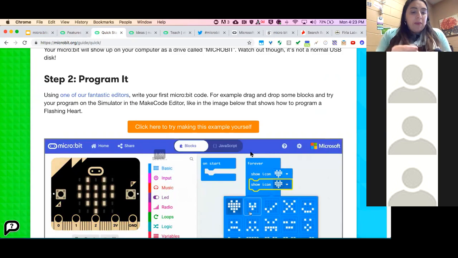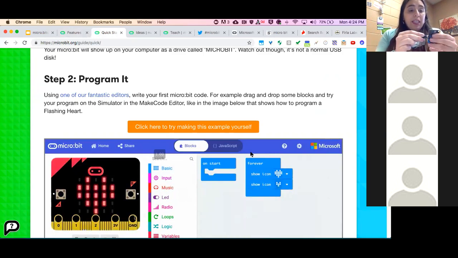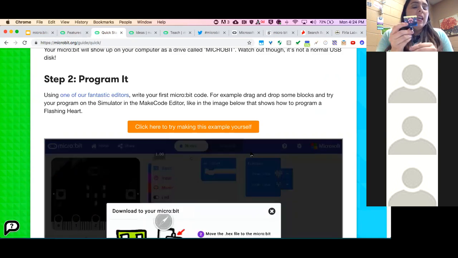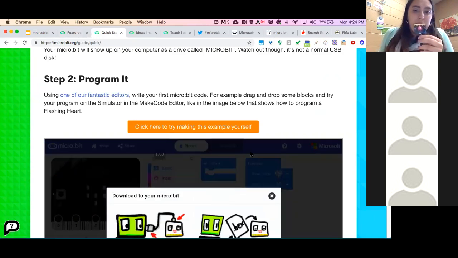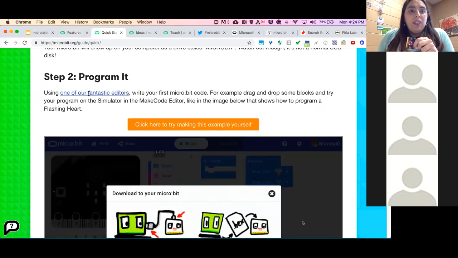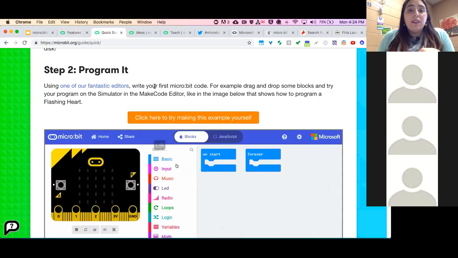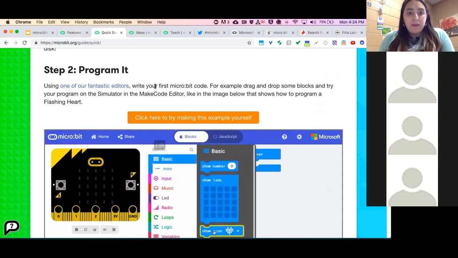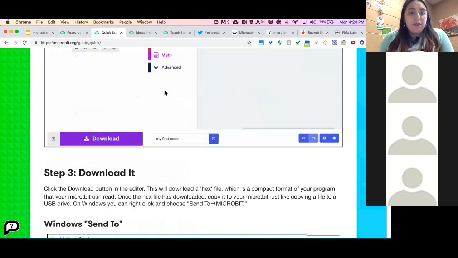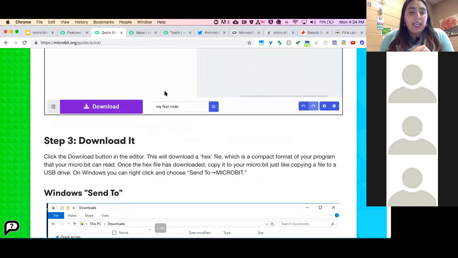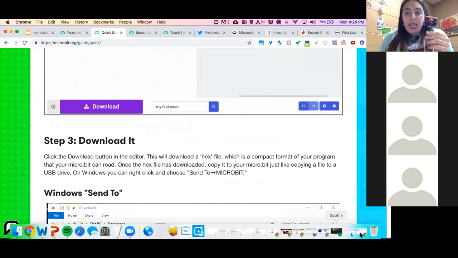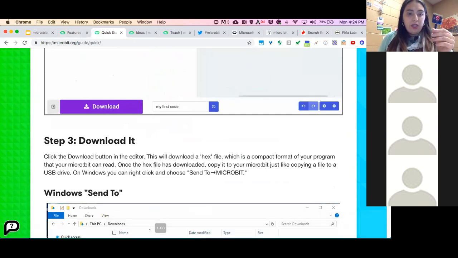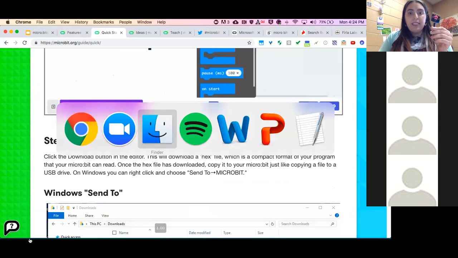I'm using a much longer cable, but basically you just plug it in and you're connected. There's a default program that says hello world when you first plug it in, that shows you it's connected. In this case, I've already reprogrammed it a bunch of times, so the default one's not there. But then you just begin to program it. And like I said, the quick start guide does recommend the MakeCode editor. Step 3 will be to just download your code. And when you plug in your microbit, it shows up on your computer as a USB drive.